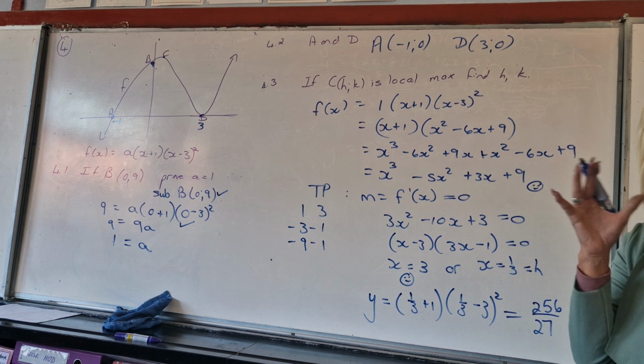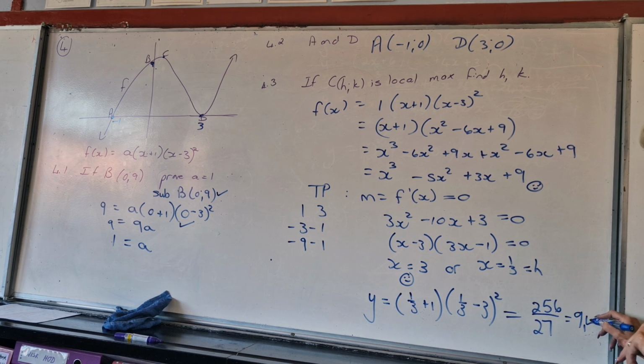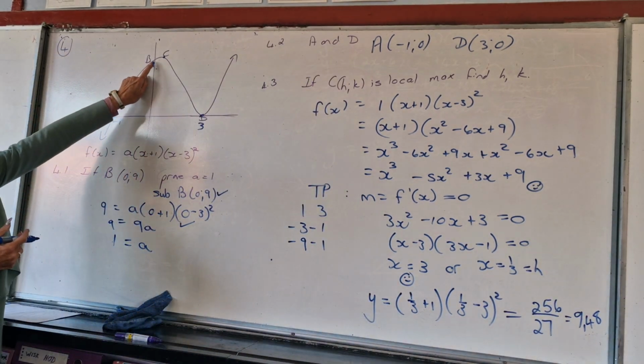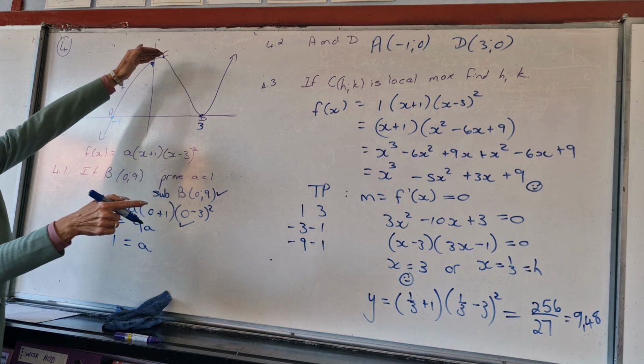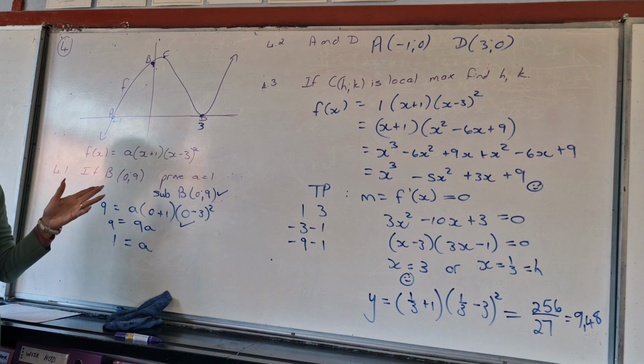Give me a decimal answer there, please. It's 9,48. Yes, ma'am. Okay, which makes me feel good. Because if that y-intercept is 9, and this is going a little bit higher, at least it should be more than 9. It's not much more than 9, but it is more than 9. Are you with me? Yes, ma'am.